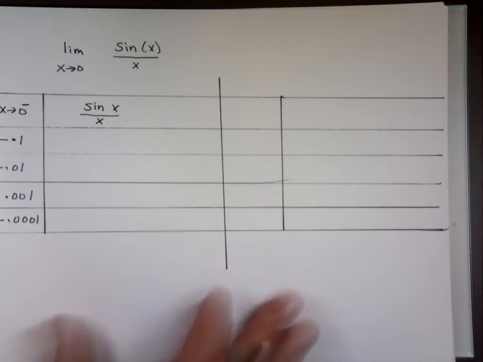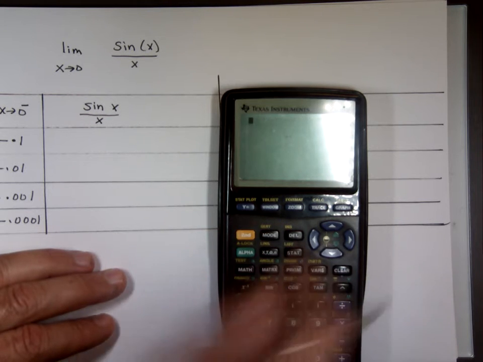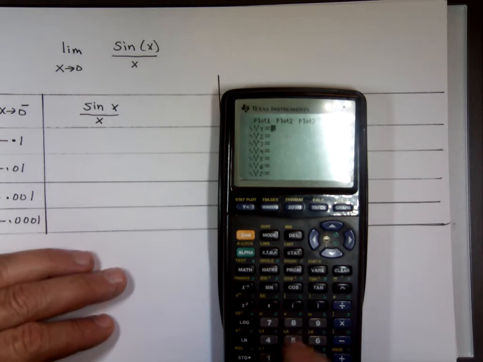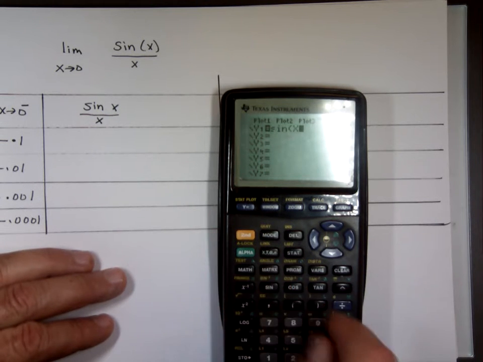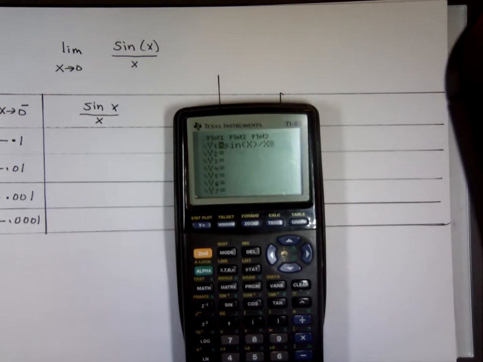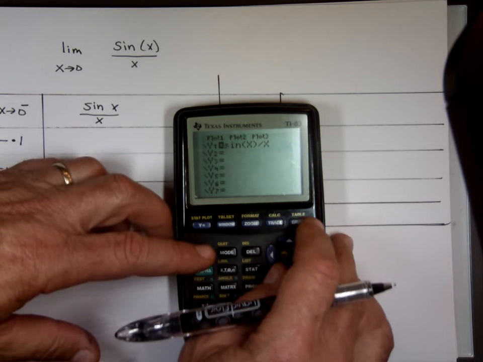Again, I'll go to my calculator here. Get out of this, quit. And let's go to the function, clear what's there, and let's write sine of x, close the parentheses, divided by x. Sine of x over x. Hit enter to accept that, and now it's in. Now let's go to table. Once you set the table once, it's set for the rest of your life, unless you play with it.